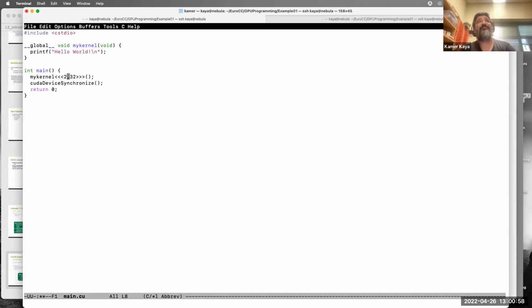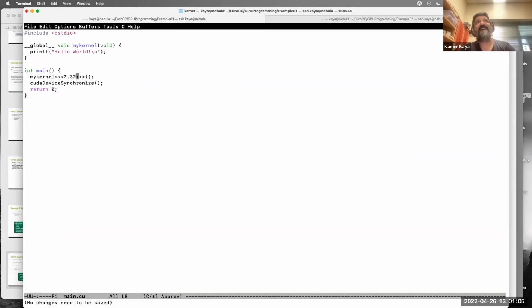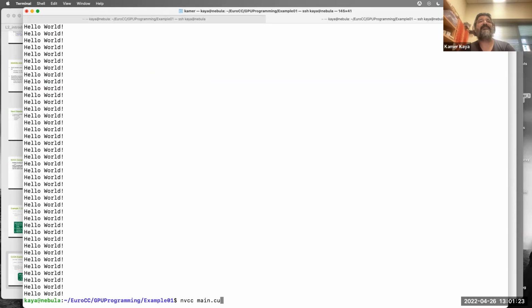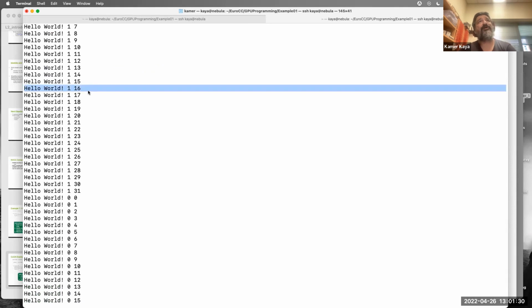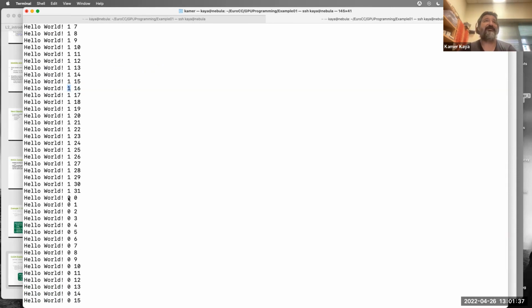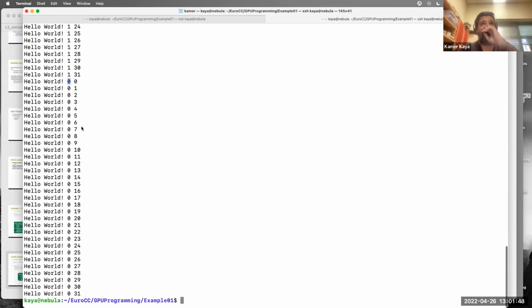But for instance, you can increase the number of blocks. And as you see, we have now 64 of them. So we can have more information, right? So we can have thread IDX X, maybe block ID. It's specified with this, block IDX X, thread IDX X. Let's see. So this hello world is coming from the first block, the 17th thread of the second block. And this is coming from the first thread of the first block. So as you see, in fact, there is no ordering among the blocks. Block 2 executed first and block 1 executed later.